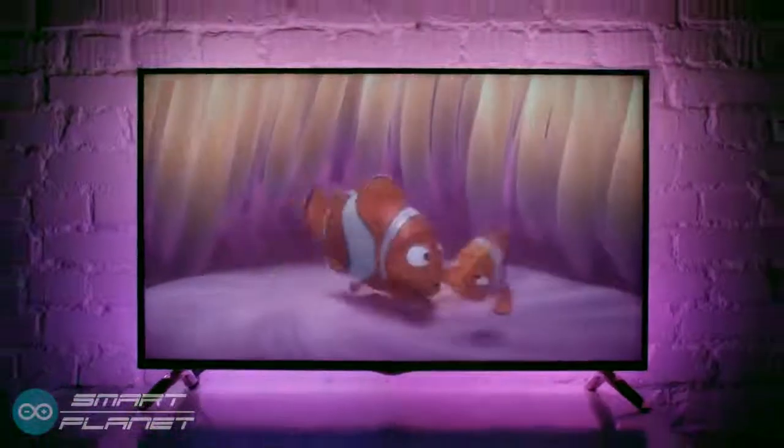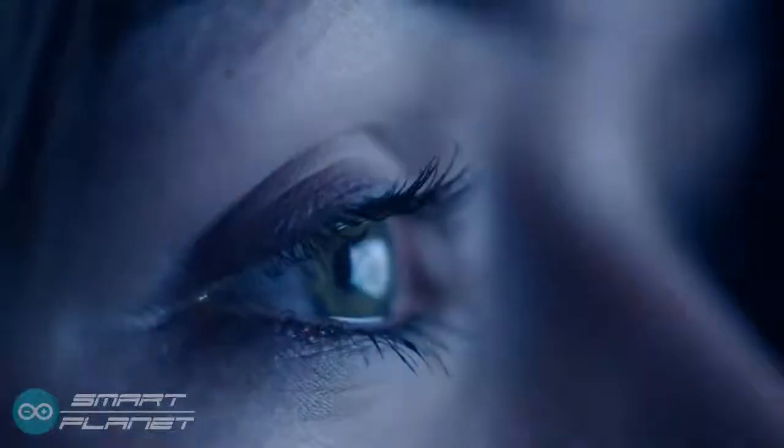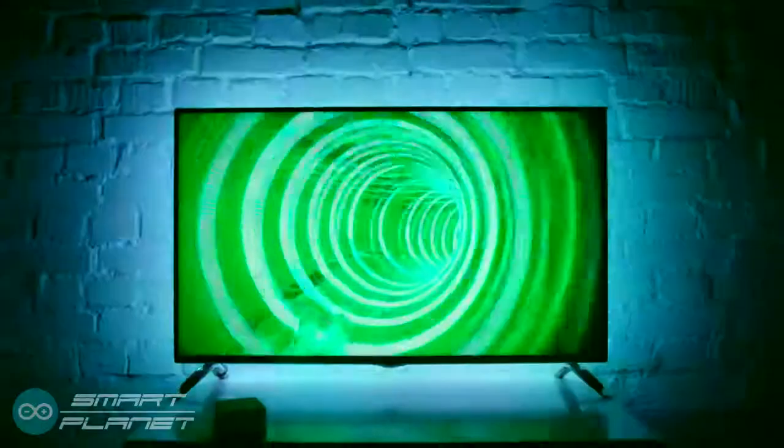Lightpack 2 creates full, fast, and bright reflections on the wall behind your TV. Lightpack's LED strip lets you expand your screen with a multitude of colors, bringing a truly groundbreaking and eye-opening experience. But to make your experience even more immersive, we went above and beyond TV.